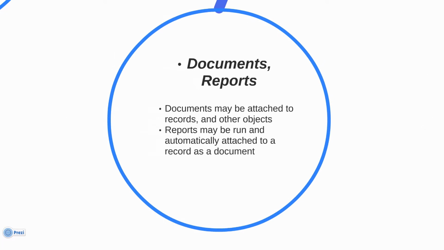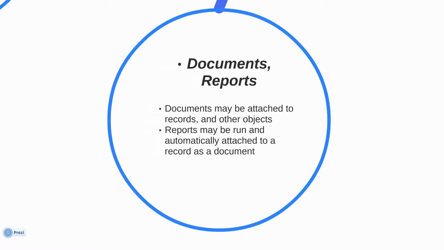Documents and reports. Now we're talking about third-party inputs and being able to define outputs. Documents are items that can be attached to a particular record. Those documents might be uploaded as a part of the application process, maybe in a PDF form. Maybe I needed to provide proof that I have flood insurance for my property, or approval from my historic district to do this construction on a historic building. Things of that nature. But at the end of the day, it's going to be things like PDFs. It might be a picture. It might be a spreadsheet. Things that support the approval of that particular request from the agency.